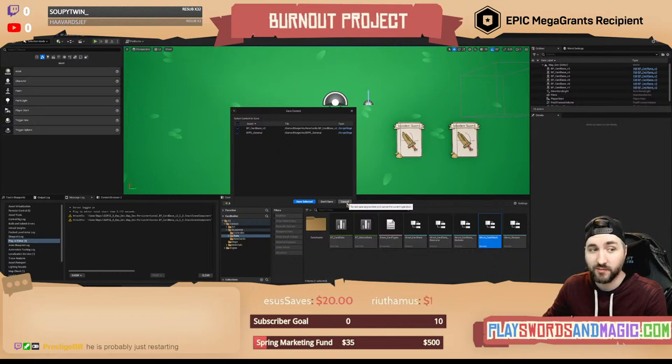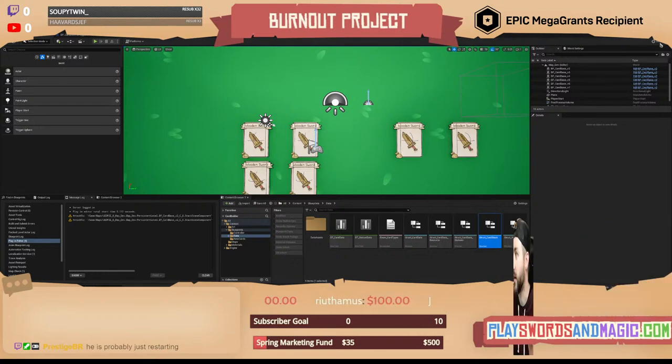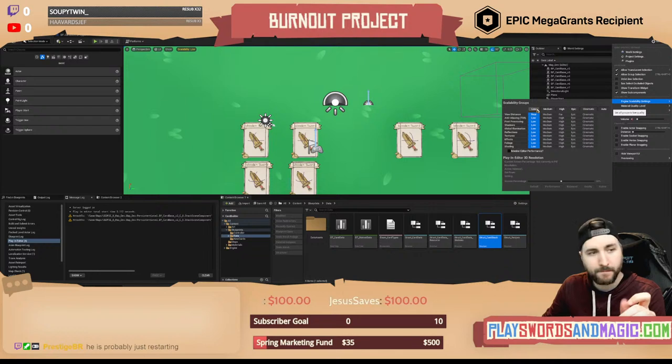Oh, it's flickering, but it's not scaling now. Hold on, cancel. Uh-oh. It's Unreal Engine. Hold on. I think I know how to fix it. I think it's because our scalability settings are cranked all the way up. Yep.